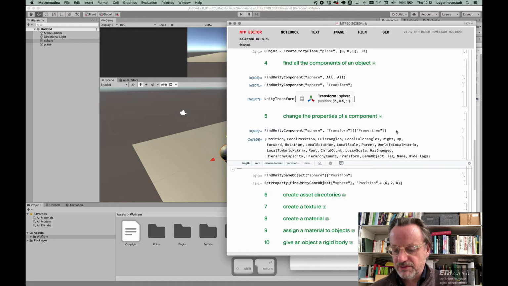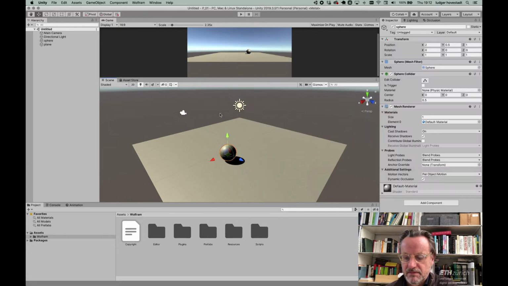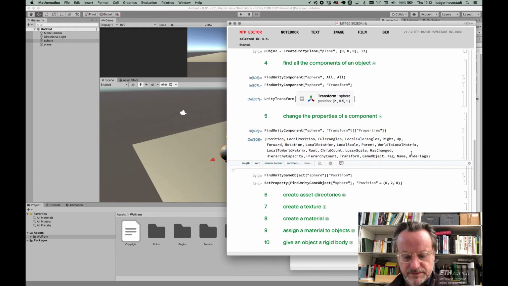So now we get all the properties of this transform component. And the properties are, you get here, this is a transform, and these are all the properties. X, Y, Z, rotation, and so on, and there's even more. Local position, Euler angles, local Euler angles, right, up, forward, and so on.